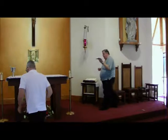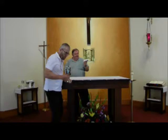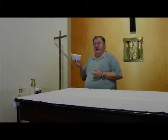This is the corporal that we were talking about. Okay? I purposely made sure that this one has just been laundered, so there's no chance that there are any crumbs. There's a special way you have to wash these. You can't just throw them in your laundry with other things, because this could hold precious blood, wine stains, the precious blood stains. It could hold crumbs from the Eucharist, as bread has crumbs and so forth. And this is the crumb catcher. So this one has been laundered recently, so I know for sure there are no crumbs in here, which is why I could show you.